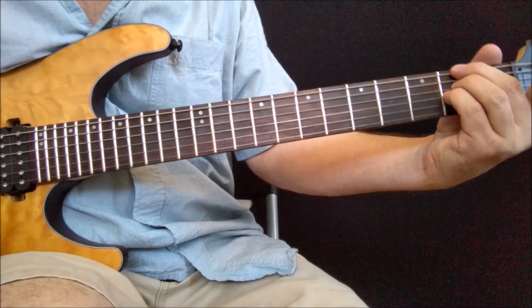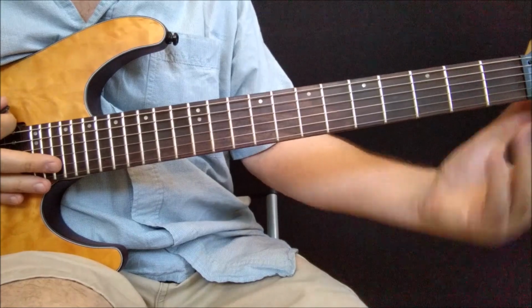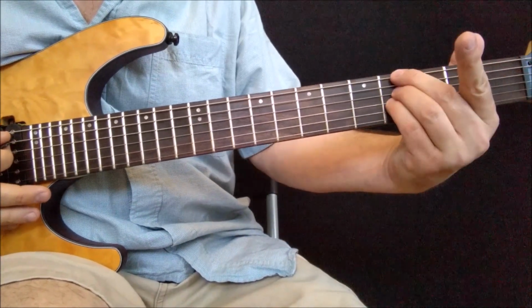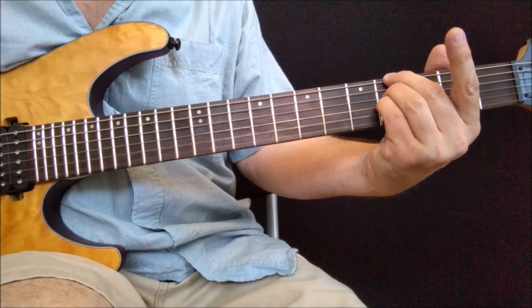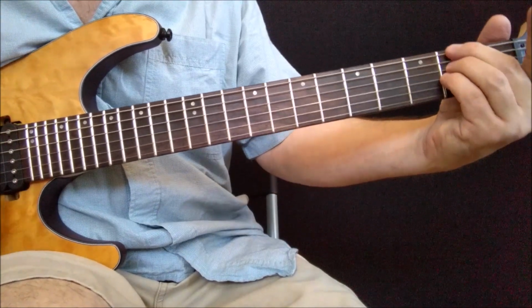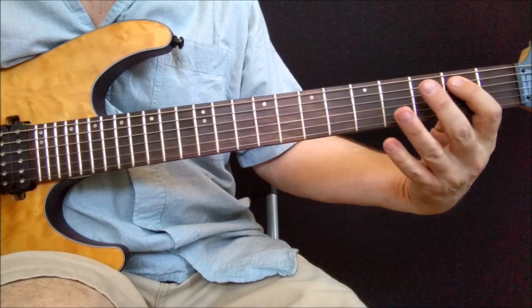Okay, and you can either arpeggiate it or not, however you want to play it. All right, and then shift that all up 2 frets and do the same thing. You're keeping exactly the same form with the 2 top strings open. Now back to F sharp minor. And now this maneuver right here.